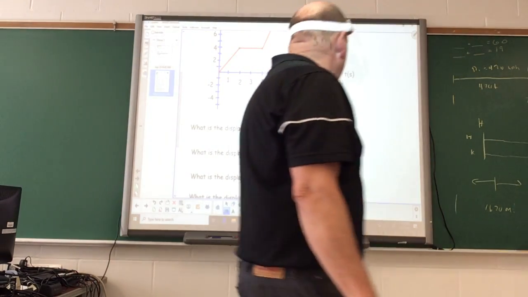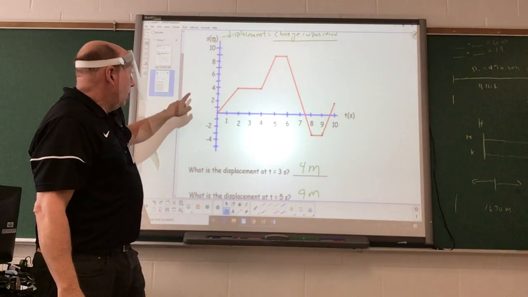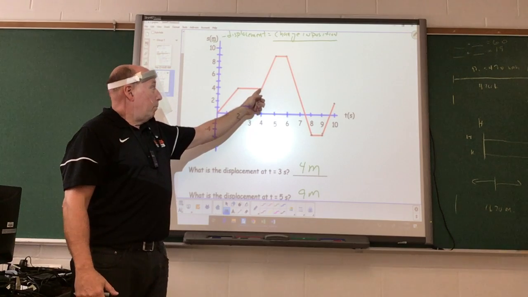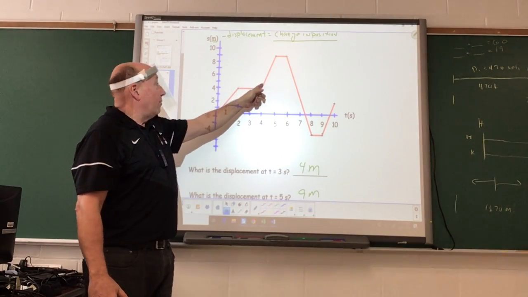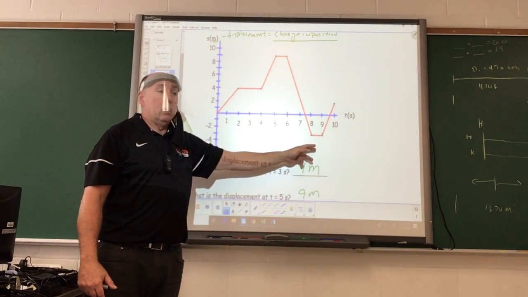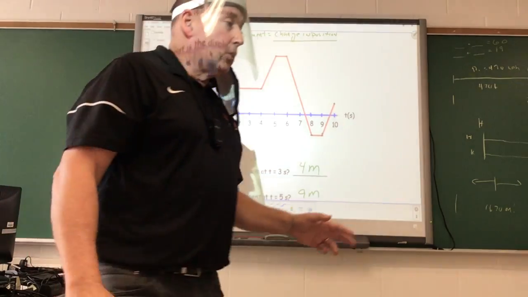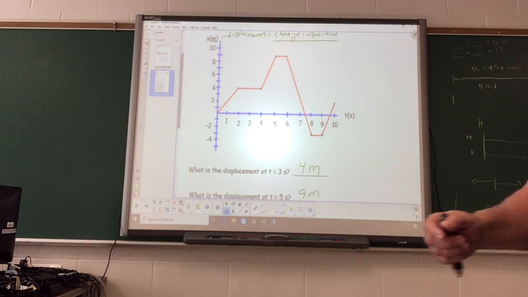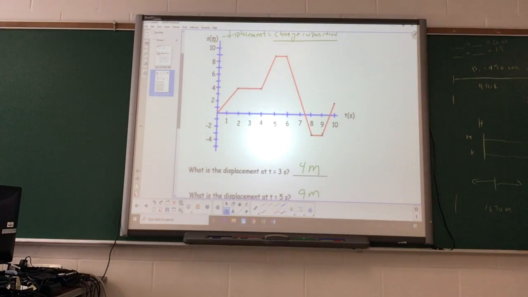Basically, what you're taking a look at, this is displacement. I'm traveling 2 meters away. Then I travel another 5 meters away. And then I start coming back. So what we're doing here is we're traveling a short distance, then another short distance, and then I'm turning around and I'm walking all the way back to here. Okay, so for my position where I initially started, if that direction was positive, I'm now in the negative direction away from it.